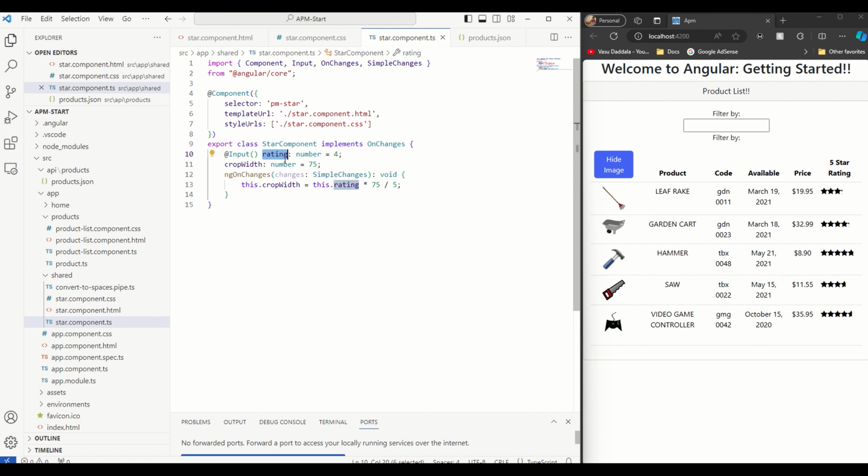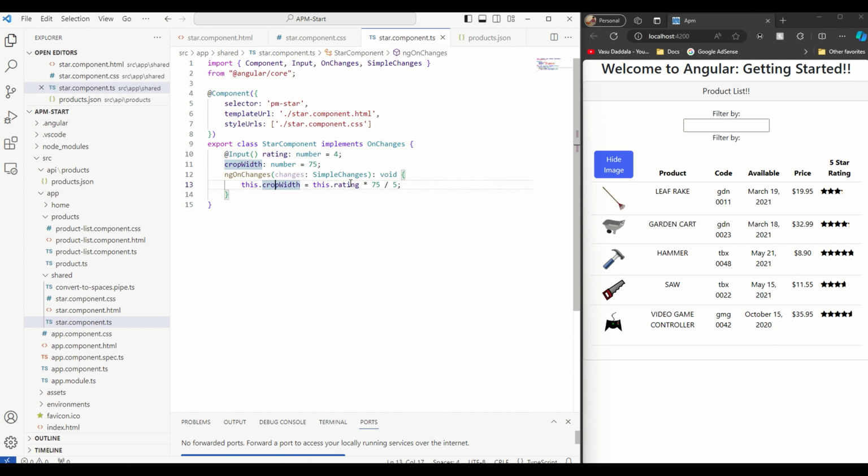And this is the input parameter I am passing from the product list component. So if the user passes some rating, I am just calculating and assigning to it.